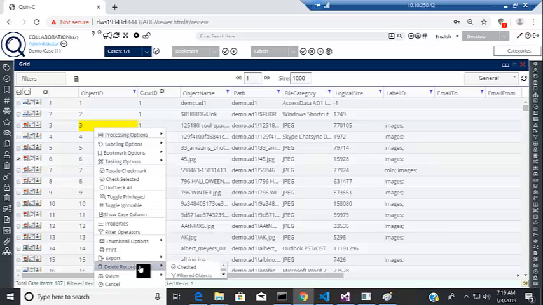Deleting records, extremely dangerous. You can go ahead and remove checked records or all filtered objects. QView, bunch of different QView options. You can open QView, you can download it. You can only open it after you've downloaded. You can sync with QView. So QView has a cool capability, and there are videos on this directly, where you can export data to QView and then manipulate it in QView and then import it back into the tool, and that's accessible via this. And then finally, obviously, cancel will just close the right-click handler.